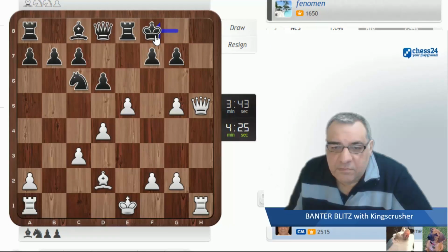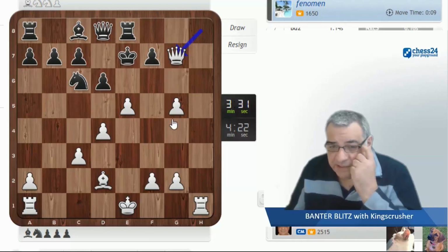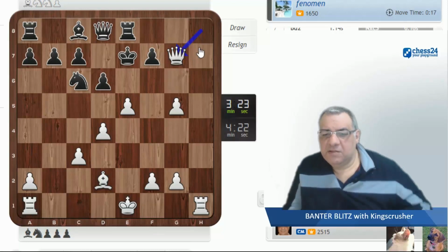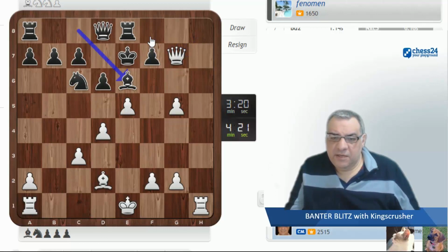I'll grab this pawn and that gives me queen f6 as an idea. There's also g6 and bishop g5 to think about. Actually, there's also rook h7. Maybe that's even better than g6. But let's see. It's his move. Okay.